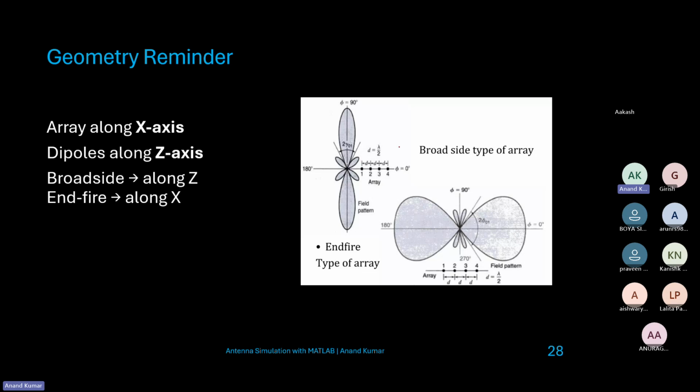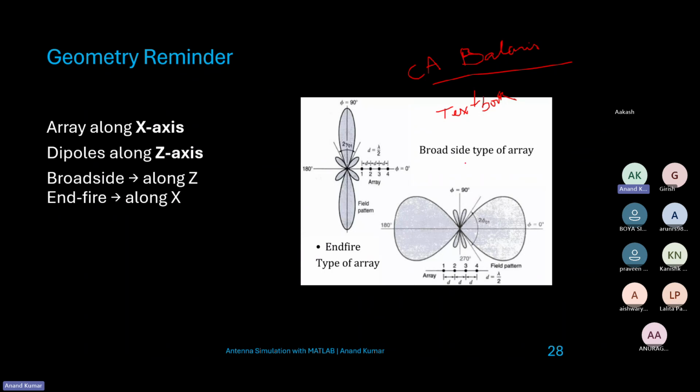And just to compare, this is from the textbook. You can check Antenna Theory by C. Balanis. We'll get this figure.